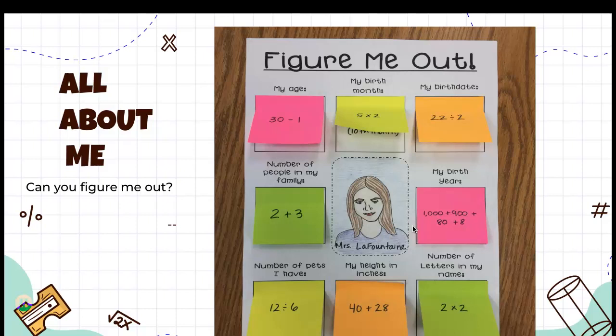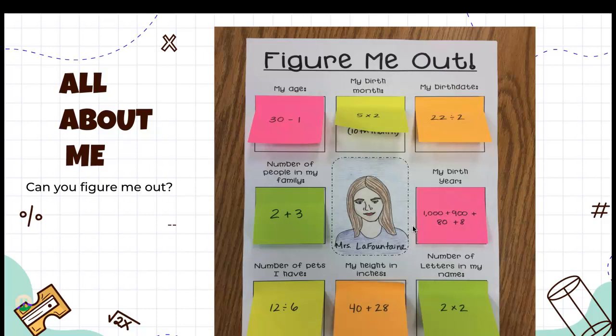So what this activity does is it requires an addition, a subtraction, a multiplication, and a division equation. And I would tell them that they would only be able to use between 2 and 4 numbers per equation. So sometimes we wouldn't get a 1 plus 1 plus 1 plus 1 kind of equation. We want it to be more challenging and thought-provoking.